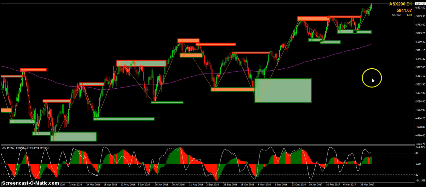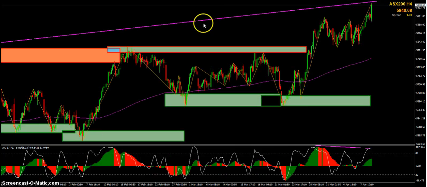The last one is the ASX. I'm looking at this Australian Stock Exchange because it's got AO divergence on the daily time frame with a higher price and lower AO, and also on the 4-hour chart with the high in price and our lower AO. All clear because it's come back below the zero line before making its next hump.